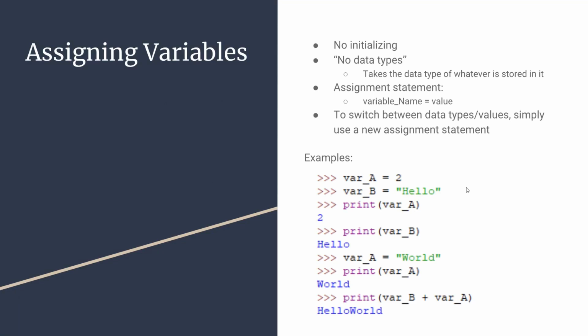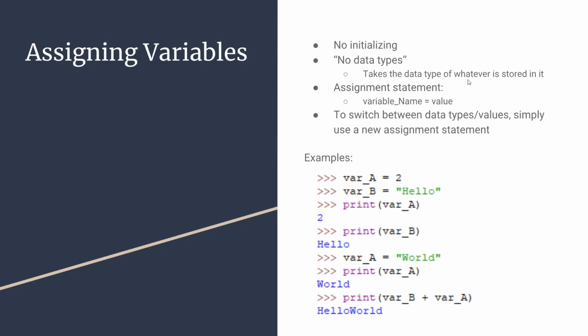So now, assigning variables. A variable is basically just a storage place in data. So you're assigning to this storage place in data this name and then giving it this value. In Python, unlike a lot of other programming languages, you don't have to initialize things and you don't have to give variables specific data types. They actually pick up on what the data type is based off of what you're trying to assign to it, which is very cool and somewhat unique to Python.